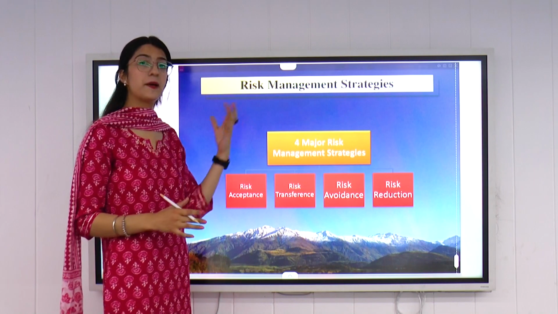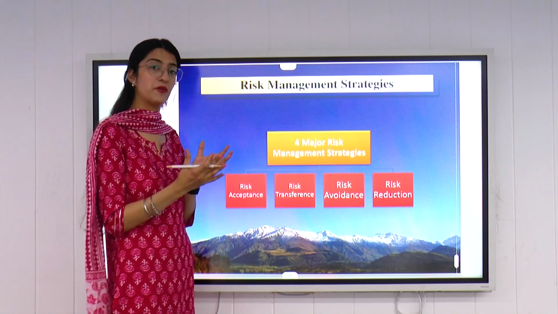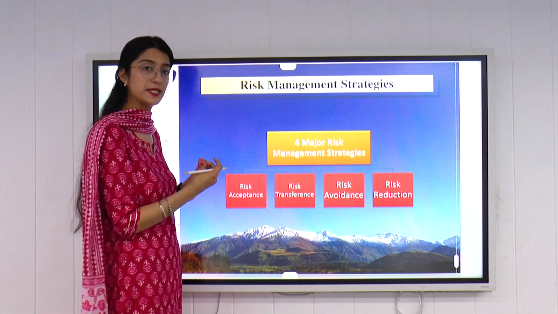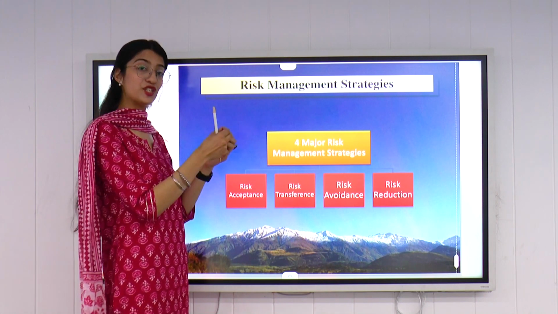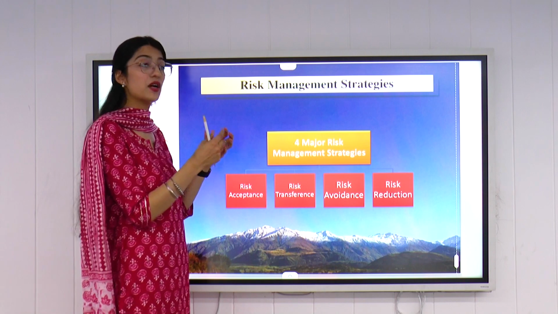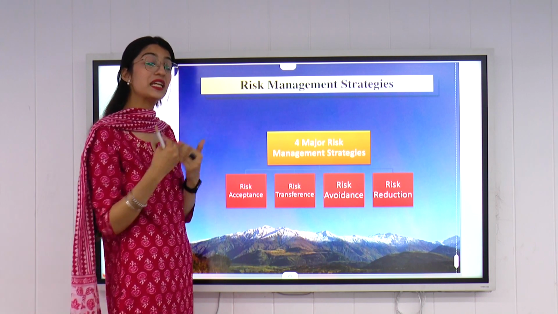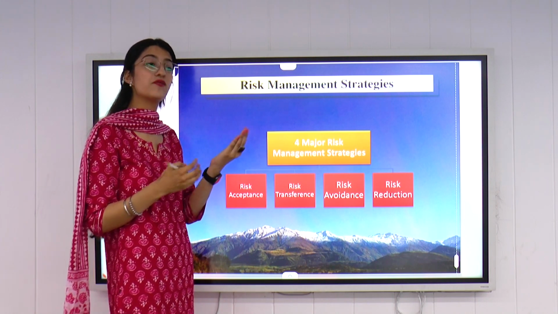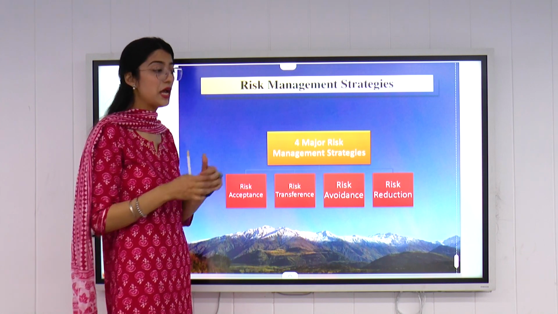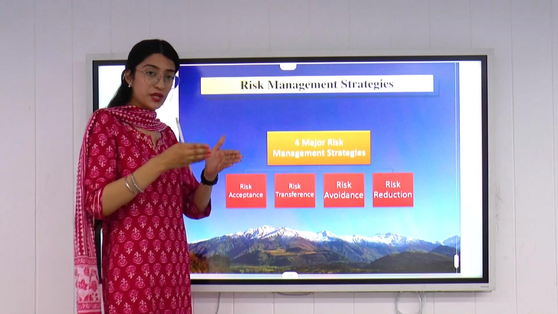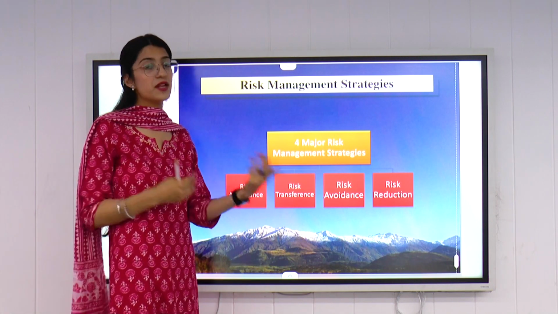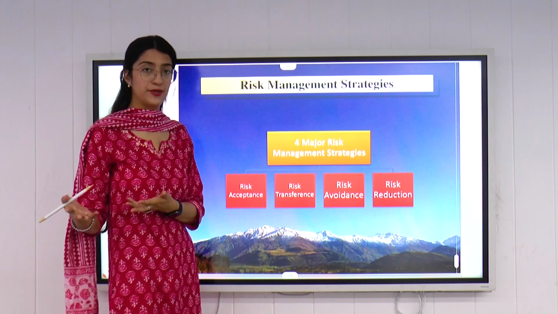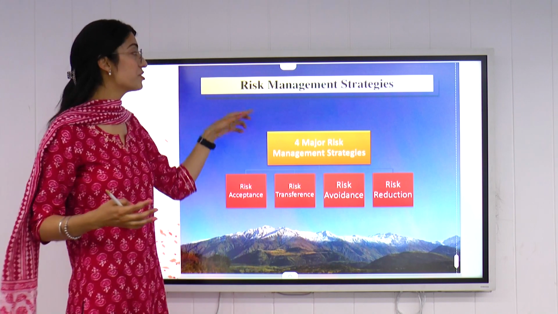Now at the end, because we have discussed the terms risk and then insurance, we have certain risks which can be insurable, risks against which we are taking an insurance policy. Basically, insurance is one sort of risk management strategy: how we manage that risk. Because of the risk only, the insurance world exists. If there is no risk, there is no need for insurance, right? So how do we basically manage the risk?